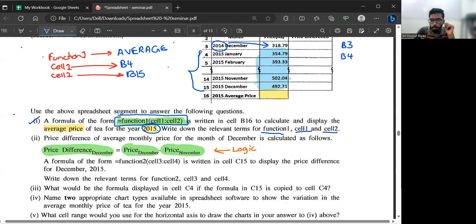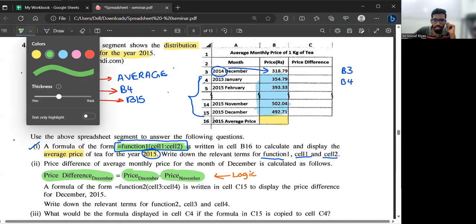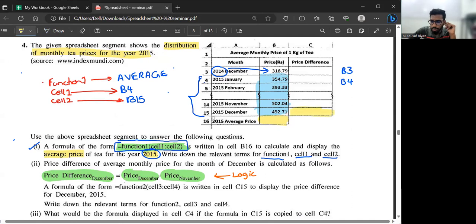A formula of the form equals function 2 cell 3 cell 4 is written in cell C15, to find the price difference for December 2015. Write down the relevant terms for function 2, cell 3, cell 4.